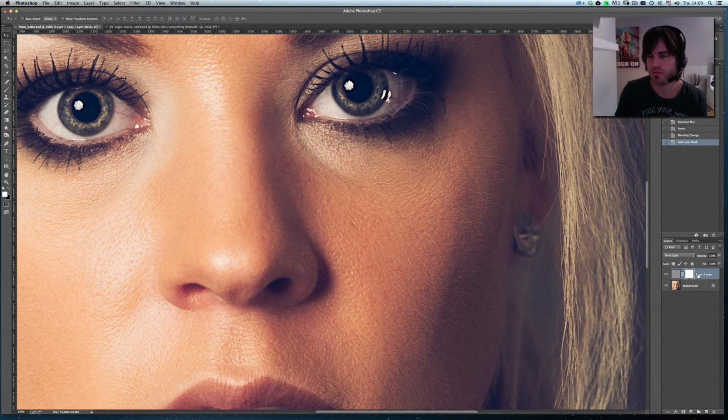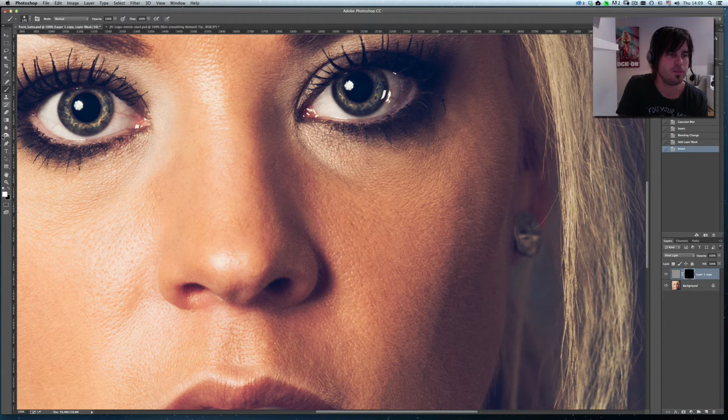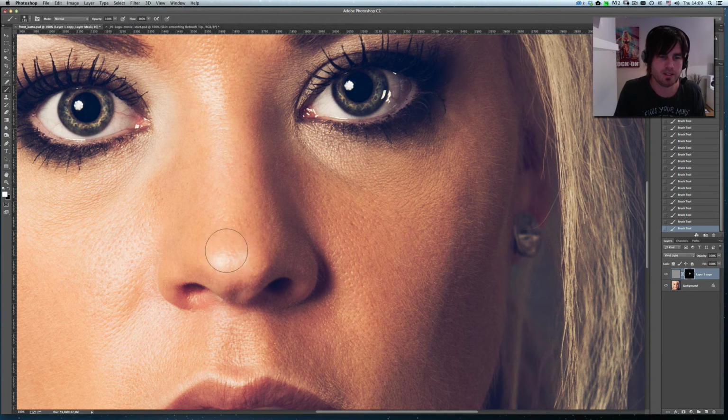So I create an inverted layer mask, use a brush tool, white, opacity 100, and just bring this layer in the dark areas to make the shadow much smoother. You can do this with highlights as well to decrease the highlights if you think they're too bright.